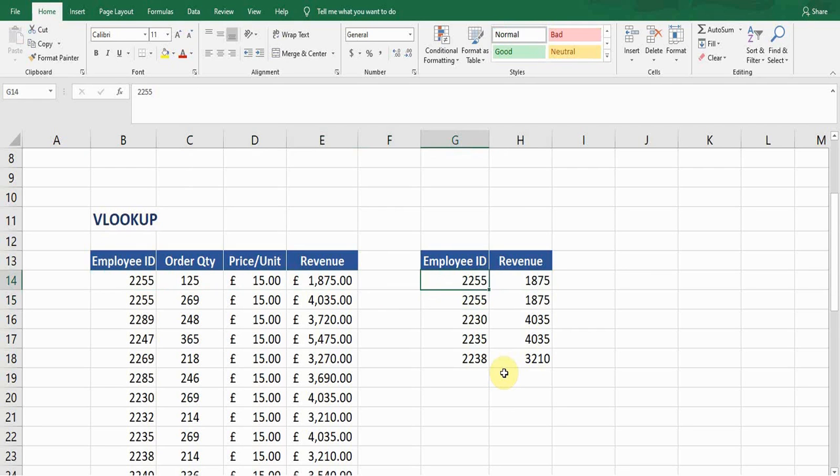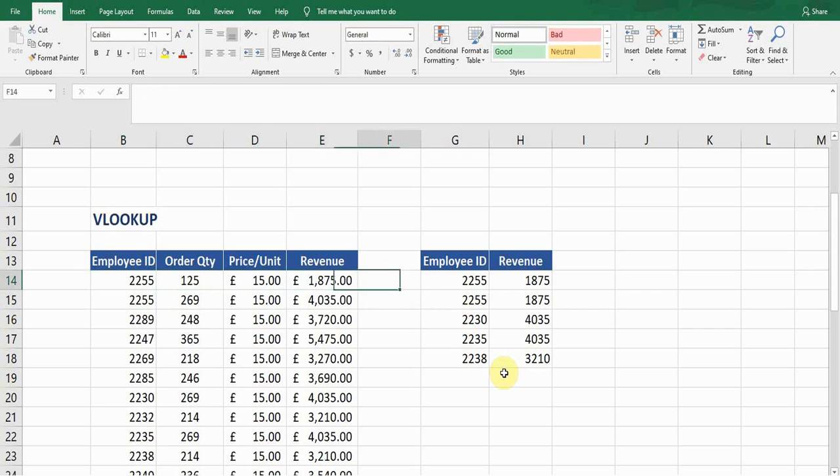So what the formula is doing is going into the data range. In the first scenario, it will pick up 1875, and when we copy down the cell, it will again look for this 2255 and give us the result from the very first cell.